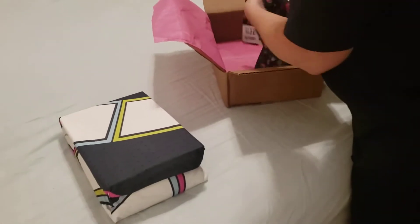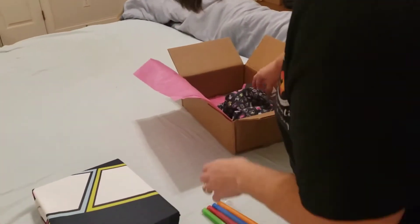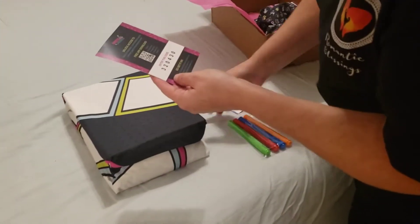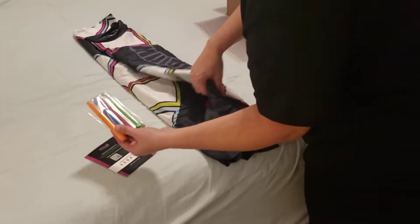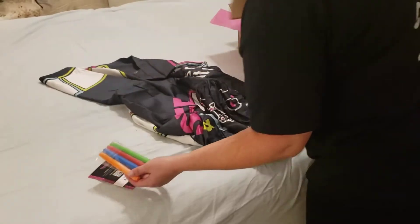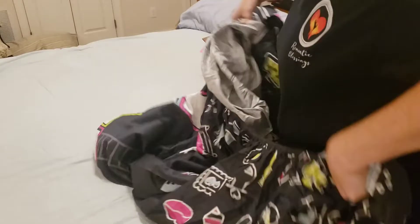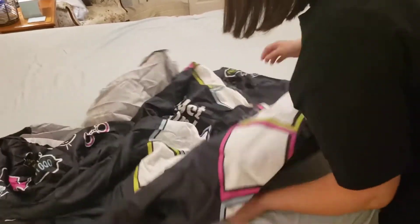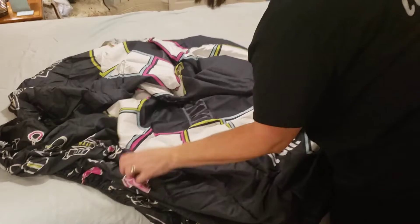Let's see — I feel something heavy in here. Some pins. All right, one of those cards — we've got a couple of little cards. We have a QR code to download the app. Here's the pins, and here's the sheets. Pull that out — it's super silky and soft, pretty colorful. Super excited to try these!